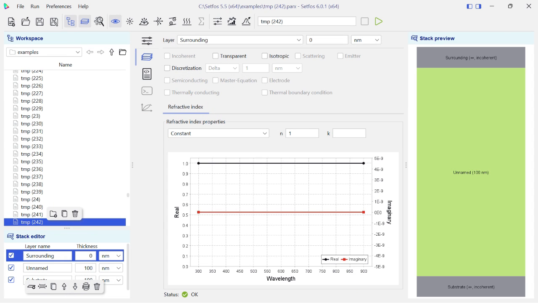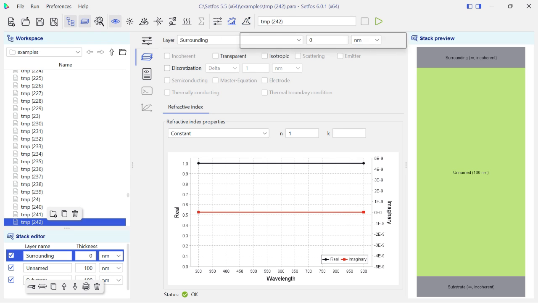You can click on this tab. It is a passive optics module where you can calculate reflectance, transmittance, and absorption parameters, and an absorption module. Emission modules, where you can calculate emission properties. Scattering modules, where you can calculate scattering parameters. Electrical modules, thermal modules, master equation modes, and shift modes, where you can vary different properties. It is the same optimization mode where you can extract your parameters, and a fit emission zone.